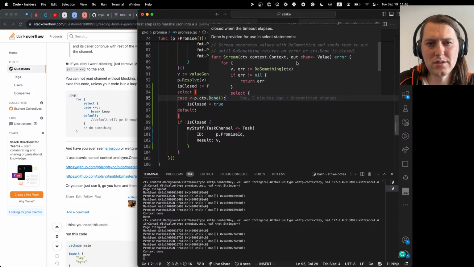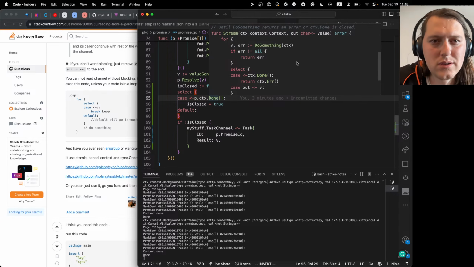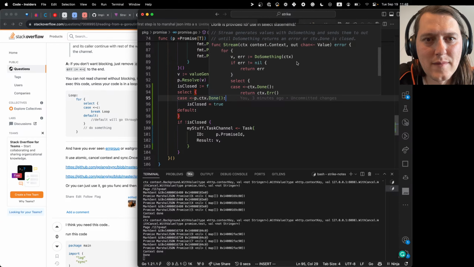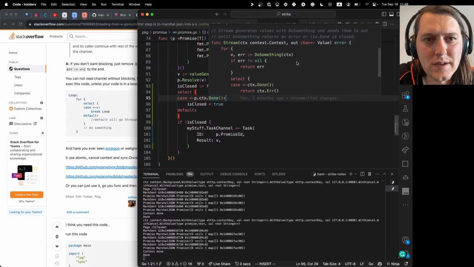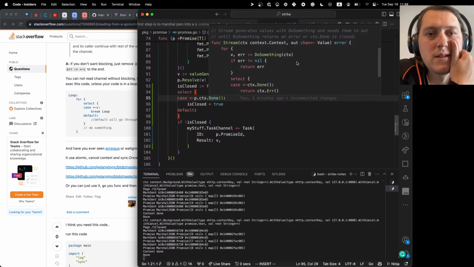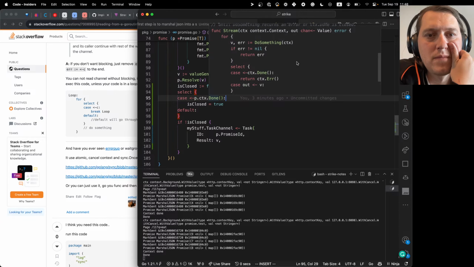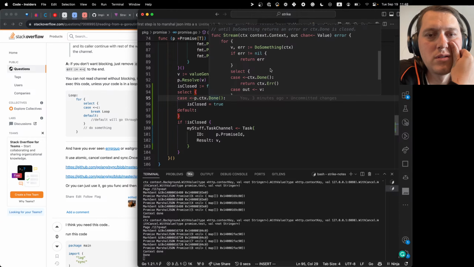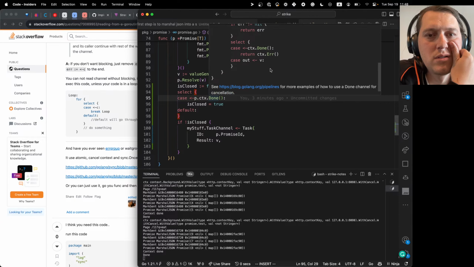Interesting that it's a struct. Why is it a struct? It generates values, does something and sends them out. Okay, so do something, then if it's closed, interesting.